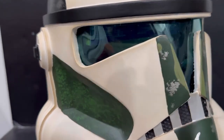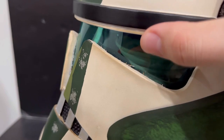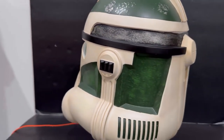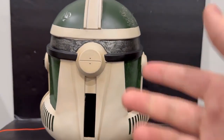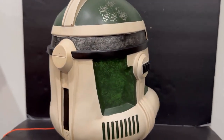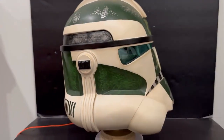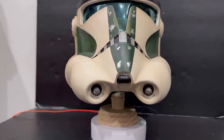Looking at the visor here, it is going to be kind of your flimsier plastic, but it's put on there pretty solid so I don't really have many complaints with that. It's just not going to be your solid plastic piece — it is kind of flimsy. And the fact that they put the X-Cozier branding on the back kind of bothers me, but not really.